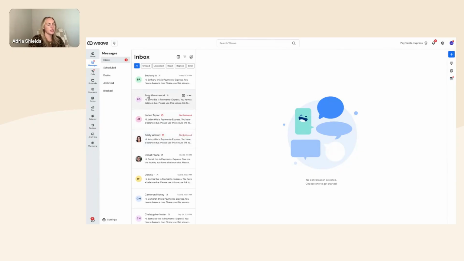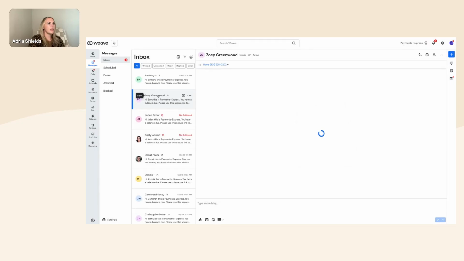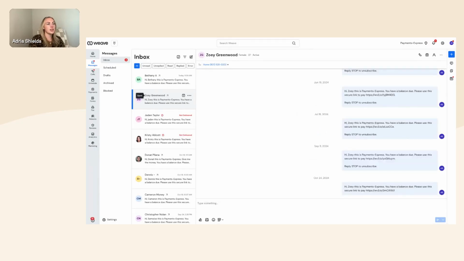We've talked about this a little bit, but I want to just show you this. If you click on the patient themselves, so say you're texting Zoe here. I'm using Zoe as an example because it goes to my cell phone, so it makes it a little easier for me to respond if I need to. But if you come up into the very top right corner, there's an option to call, you can archive, you can view the contact information, and then there's these three dots.